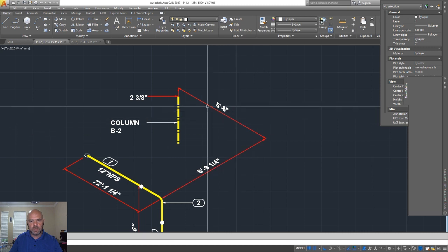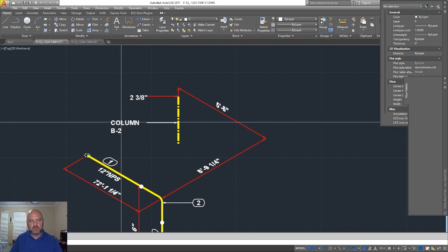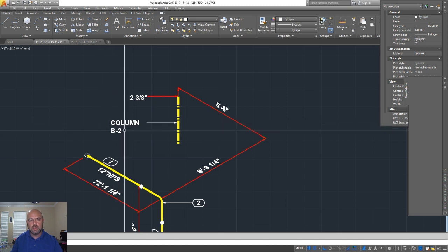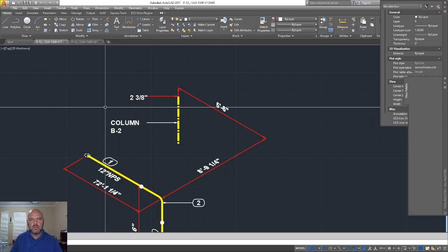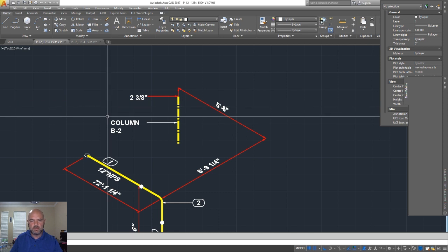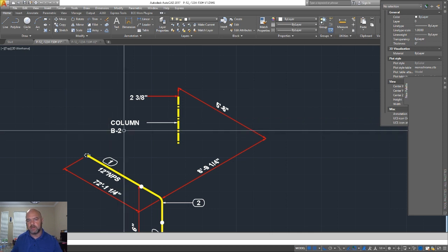This gives you the X and the Y and the Z from that elbow. Now you can also see where it says column B2, okay. The column B2 comes out because we've selected the VST. So our IsoGen has been set up where every time we pick VST on a reference dimension, column comes out. If we chose the HST for horizontal steel, then it would come out as beam. And then of course the B2 was the message that we wrote in there.